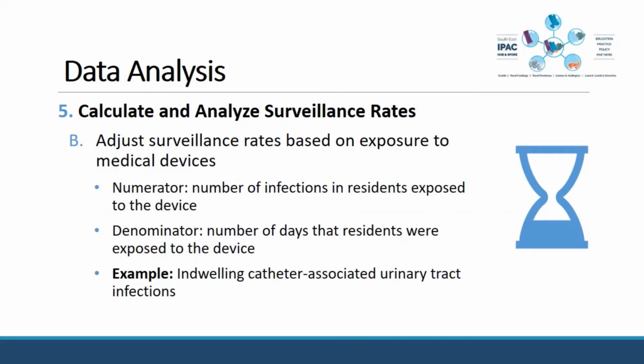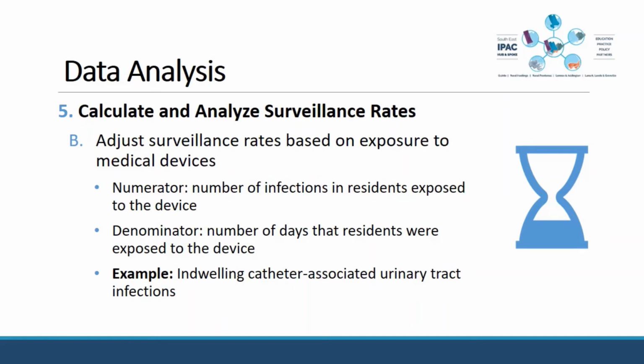So if we plug in the numbers, we can put it into the equation, you can use this and we're going to get rates of device-associated infections, such as indwelling catheter-associated UTIs. So doing the same thing, your numerator, it's going to be the number of cases and residents exposed to the device, and your denominator is going to be the number of resident device days. So it's not just resident days, since not all residents have the device and not all residents have devices for the whole surveillance period. So it's really specific to the time that a resident is exposed to the medical device.